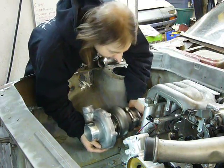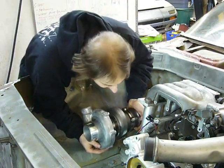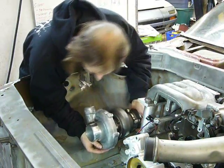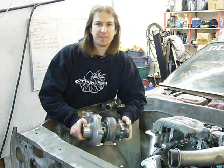Well, it looks like even with all this stuff bolted to it, there's just enough room for the turbo right about here. So, well, I think about that, I have a flange to make.